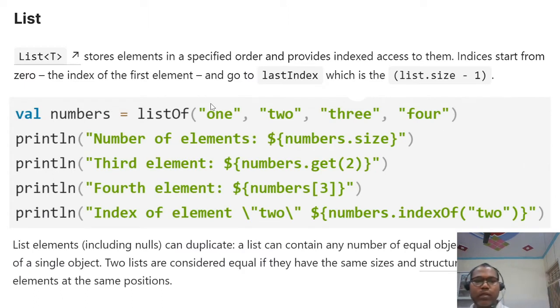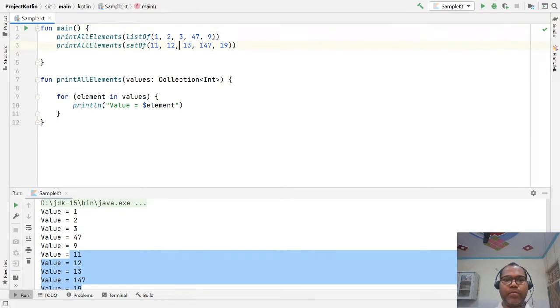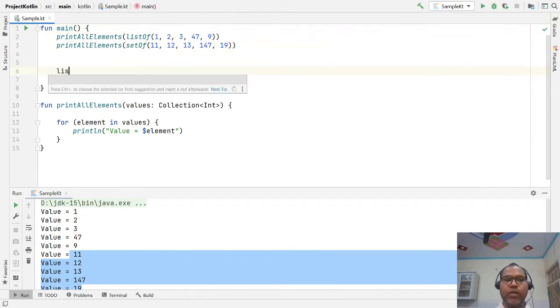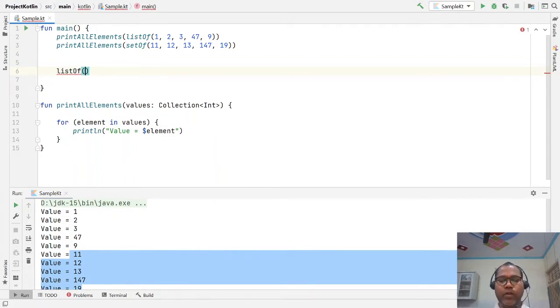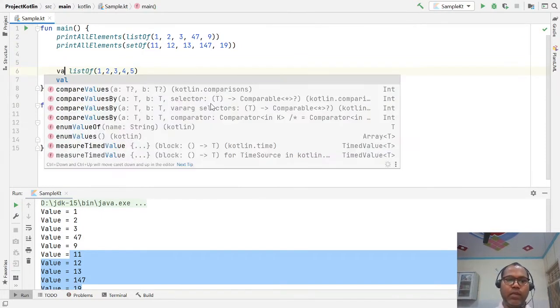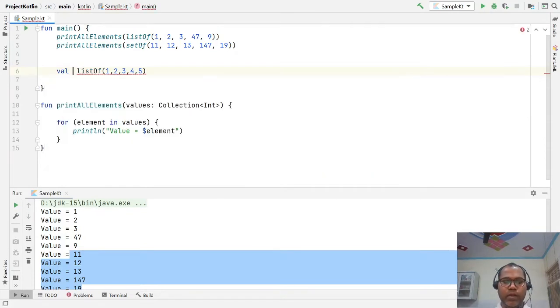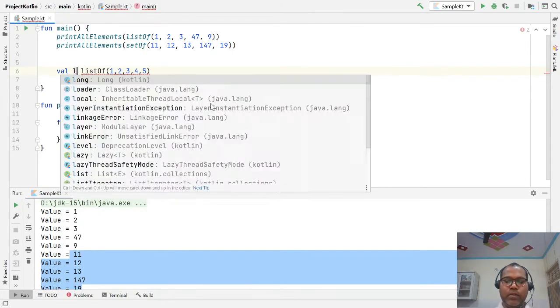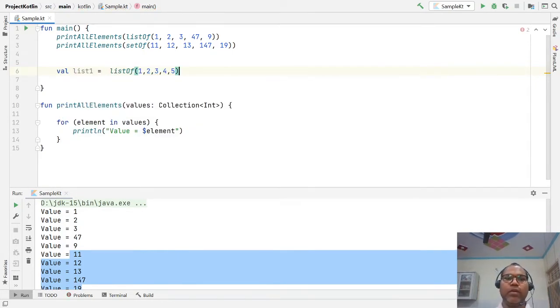Let's discuss more about how the list is used and the different ways. As an example, if you use listOf, this is the function, and you pass the list of values like 2, 3, 5 and assign it to list1.